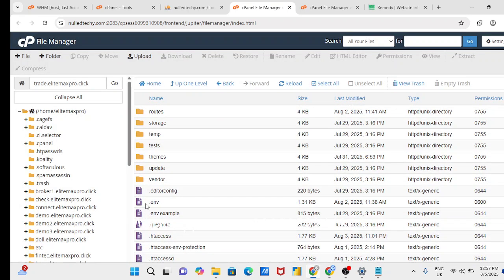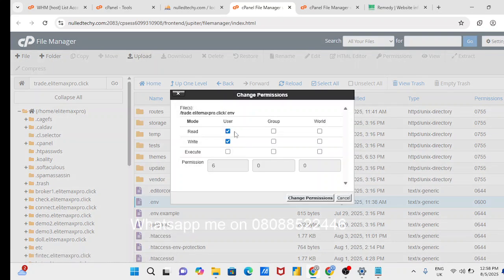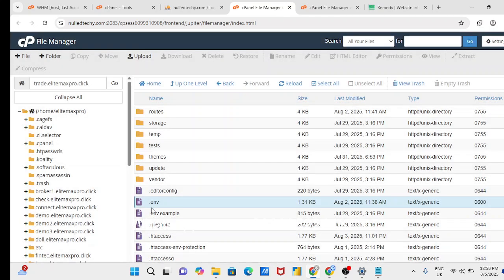This is a very sensitive part of the script. It holds the database details, so it has to be protected by all means. We have tried our best to protect it with .htaccess, but you still need to protect it by giving it permission 600. Make sure it has permission 600 so that an external person doesn't have access to see your database details. They can log into your database and make changes to it.